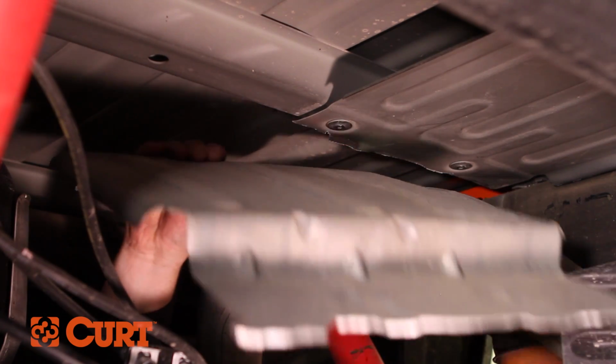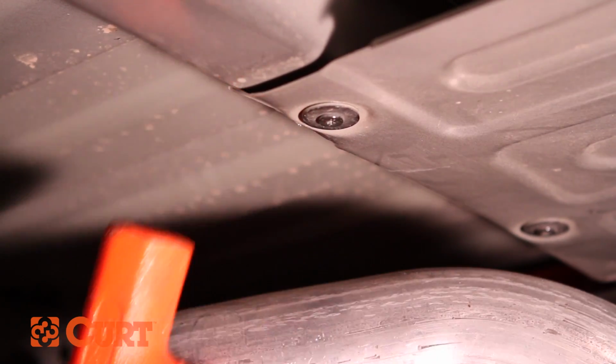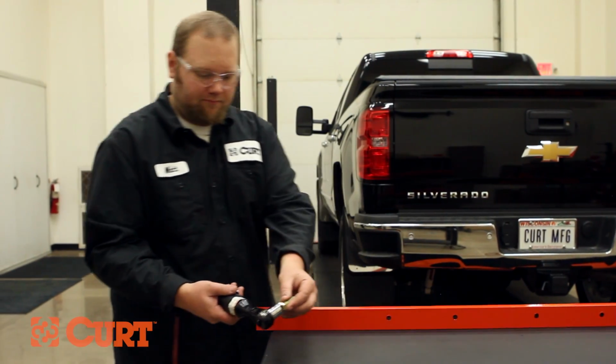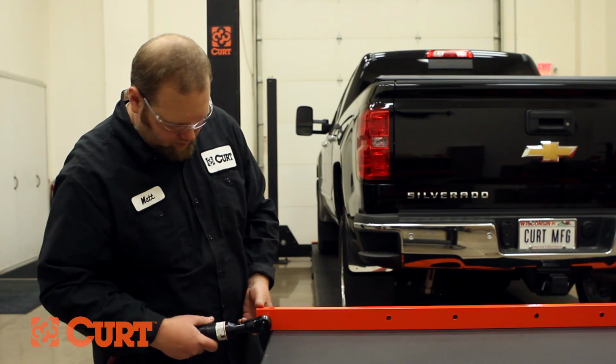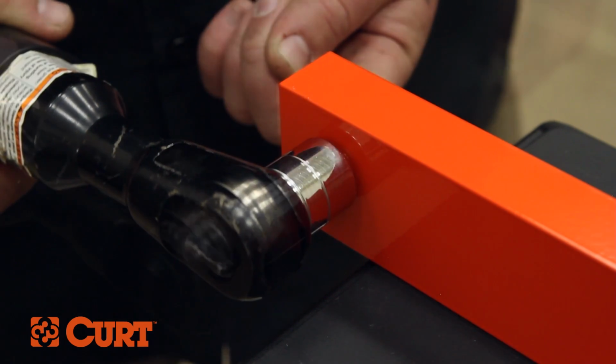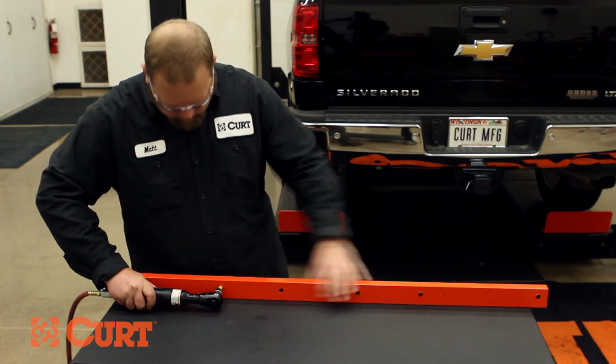To make a nice clean edge, you can use a mallet to bend the heat shield's cut edge up around the vehicle's bed support. To remove powder coating or debris from the rear crossarm, run a 1/2-inch hex bolt through the crossarm threads. Repeat this on all 6 of the crossarm's mounting holes.